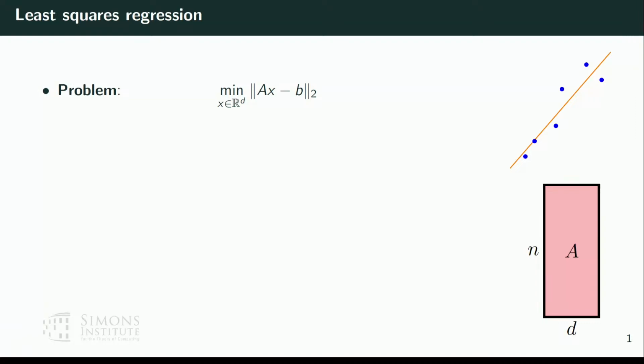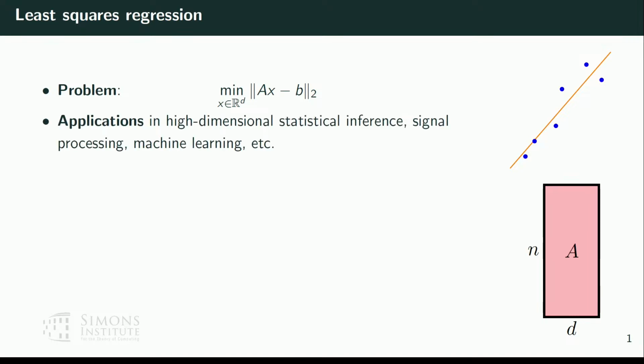Dikshha covered the harder Lp regression in her previous talk, but today we're only going to focus on the L2 norm. In this problem, our goal is to find the vector x that minimizes the L2 norm of Ax minus b. We should think of A as a very thin and tall matrix that has all the data. The least squares regression problem has many applications, and it's the simplest way to model data. Basically, if you have a lot of data points, this will give us a linear model that fits the data.